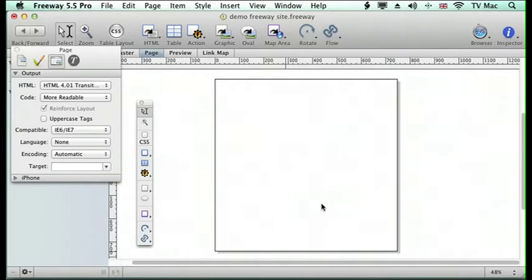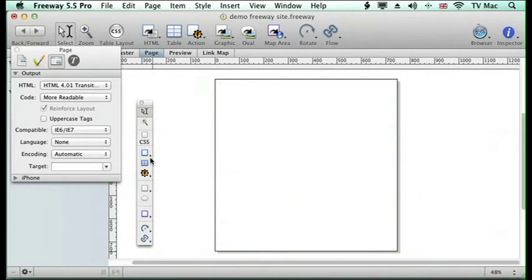This podcast is looking at, if we've selected the wrong box in Freeway, how do we change it to a different format? So I may have made a table box and I want a CSS box, or I may have done a CSS box, but I want it to be a graphic box. So it's very easy to control.